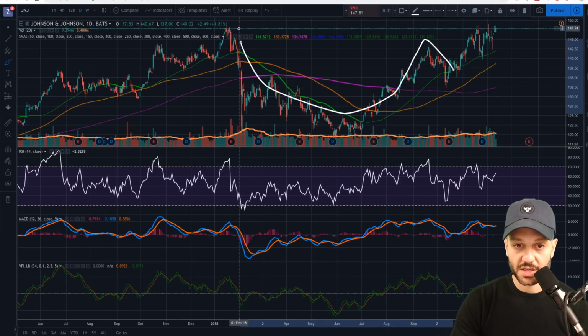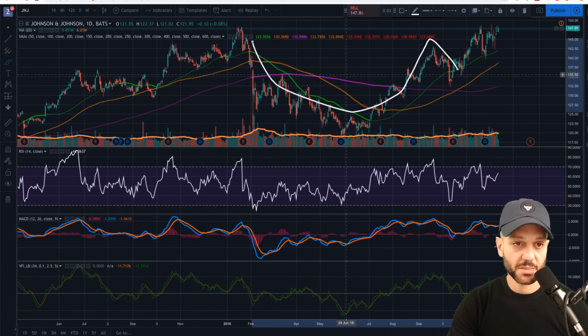So we're hitting these almost a year long before we got back to the resistance levels that we've seen back in January. It'll be interesting to see if we can break this, coming into the new year, or if we will hit a resistance point and decline from there. All indications based on volume and momentum say that we are going to break this. So it is a good entry into Johnson & Johnson, in my opinion.